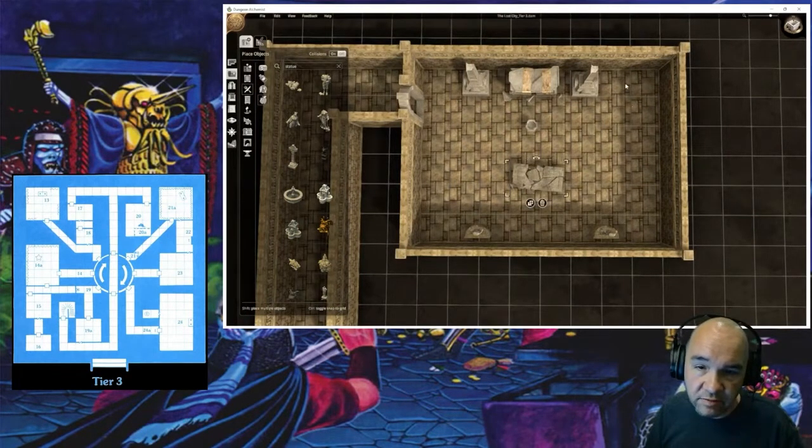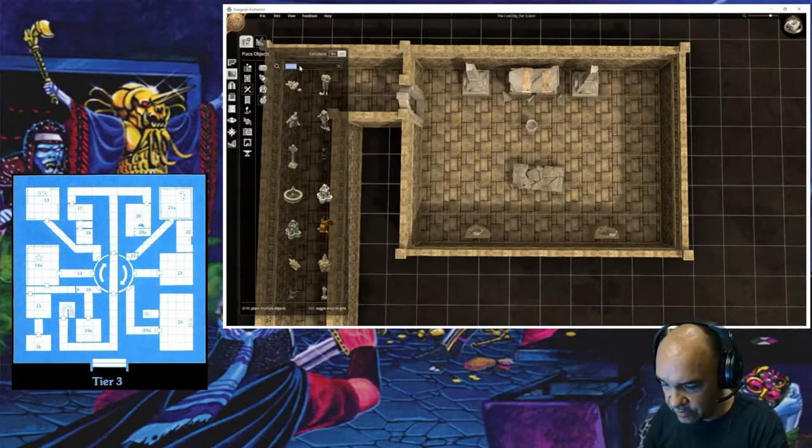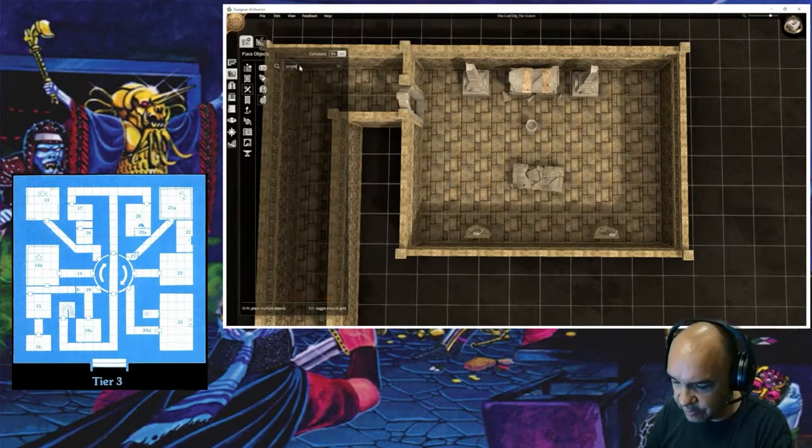Okay, so this section of the floor here is supposed to be hinged. According to the description, that's supposed to go down. So we're just going to leave that like that for the time being. And let's find some more torches. Or lanterns. Maybe. Let's see what happens if I type in lantern.